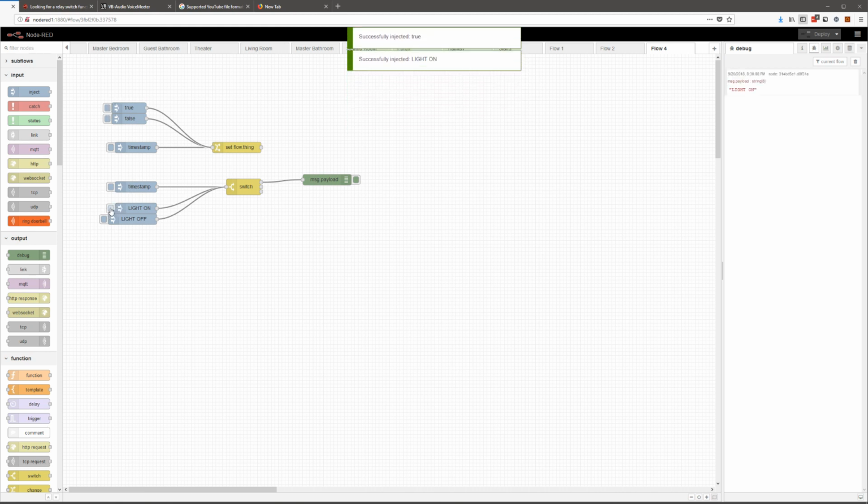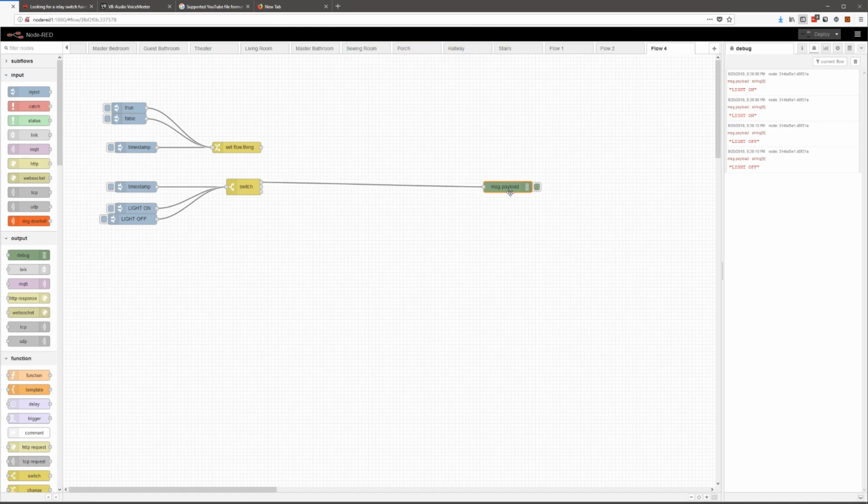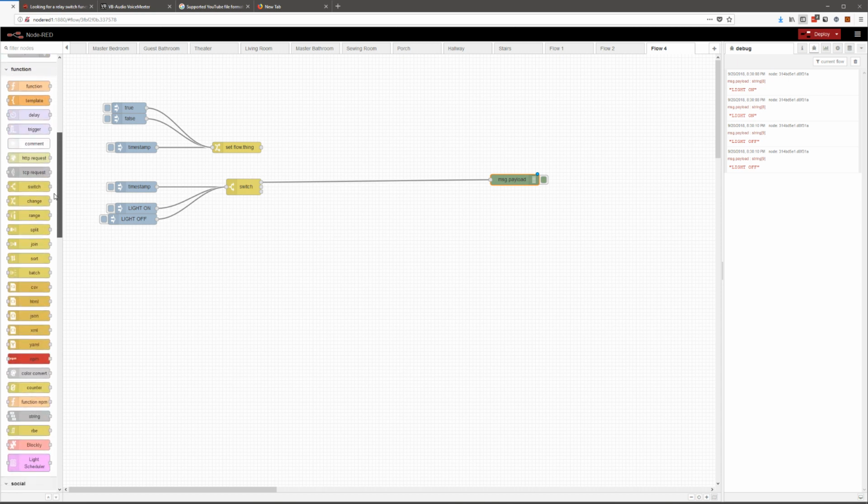Then we can hit light on and light off all we want, and that's actually being sent to whatever we want to happen. So now we can go from here and take some action.